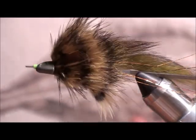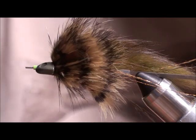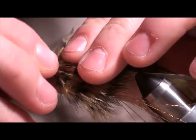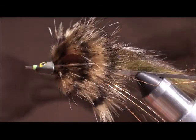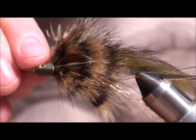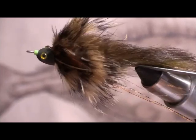So there you have it. Little fish skull. It's missing one thing though. We gotta add some eyes to it. Just some stick-on eyes here. It's amazing how these things just bring a fly to life once you put them on. And there you have it.